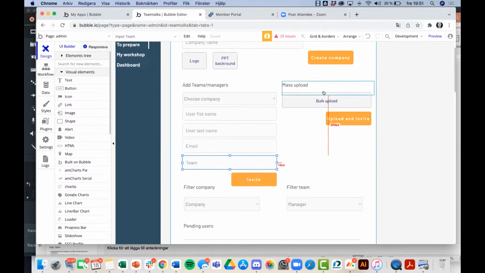Yeah. But if I do a mass upload, if I skip this part and just upload with a CSV, where I upload a list of emails to managers, and they are all connected to a company, and they are randomly given a team each. Or in that CSV file, I have an individual team name for each. Yeah, if you do a bulk upload, inside that CSV, you're right, you would need a value field where it specifies the team name.